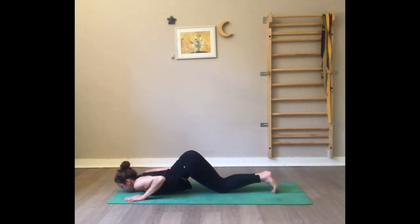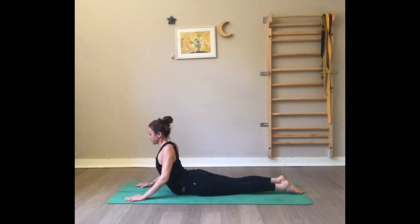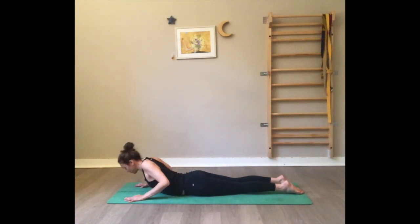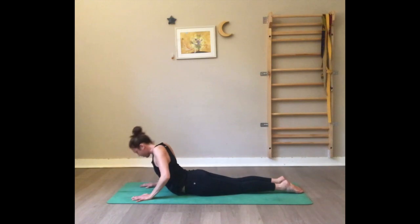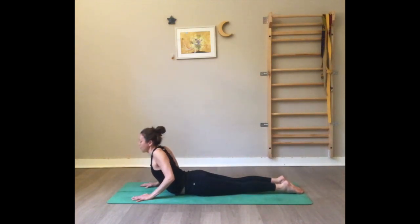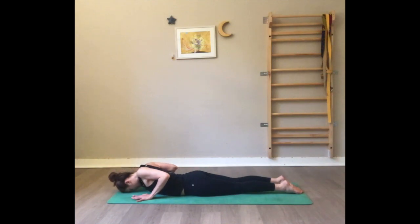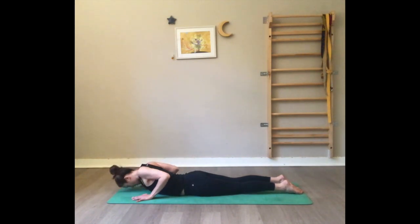Tailbone is lifted. Slide the legs. Inhale, cobra. Good. Very nice. Now inhale again. And exhale, forehead on the floor. Now again, press on your hands, inhale, cobra. Exhale, forehead on the floor. One more time, inhale, press on the hand, cobra. And exhale, forehead on the floor.